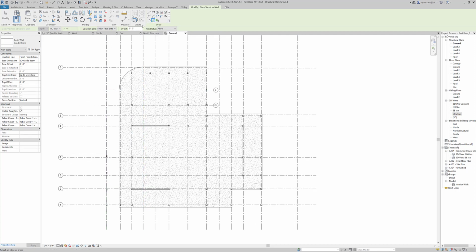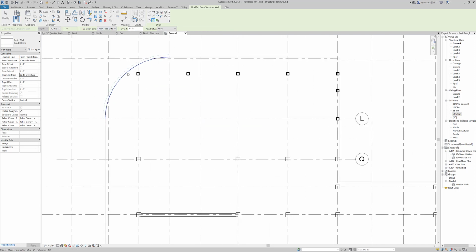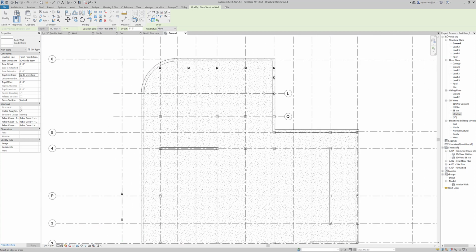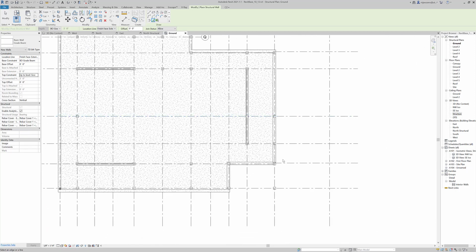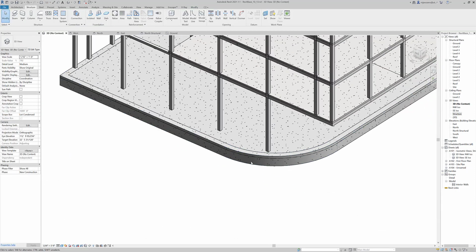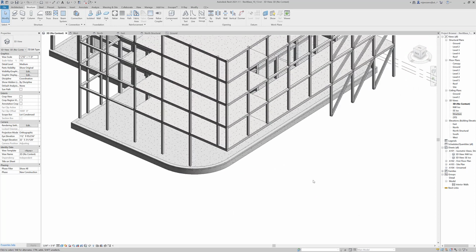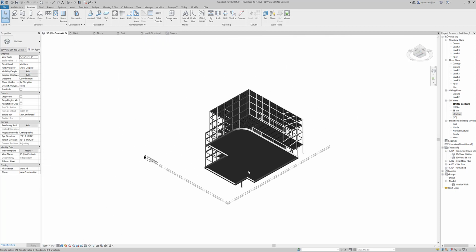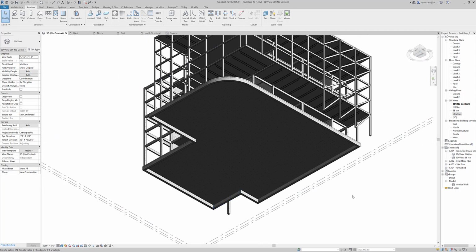And now if we use the pick line tool, we've changed the finish face exterior, you can see that there's a new dotted line here. So we actually want to hover over slightly on the outside, tab over a couple times, and now when we place it, might take a second, you can see that there's an 18-inch grade beam that has been created here. So we can go to the 3D view, and this is fine if it gets absorbed into the foundation. If we look a little bit under, you can see at the bottom of the box here that we have our grade beam in place.